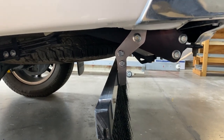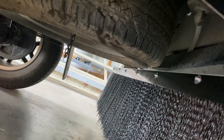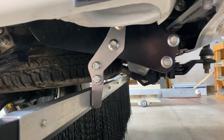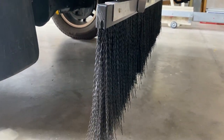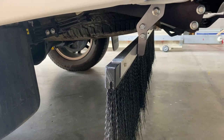So that gives you an idea, and that's the angle there, and again you can see the clearance at the tyre. So some people might have to come down a bit lower if they've got heavier, bigger spares than this. I've got a 300 mil brush, which gives me roughly 100 mil clearance at the bottom there.